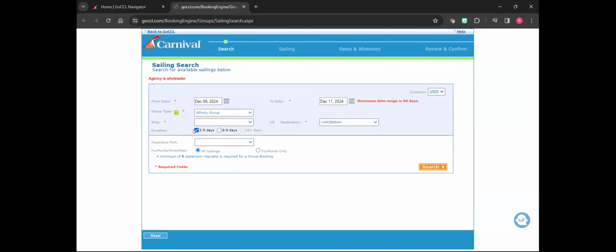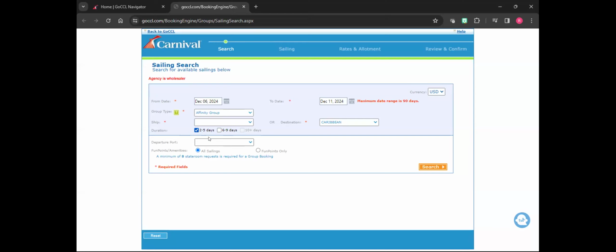It's 4 different prices. It's $100 per person for 2 to 3 day cruises. It's 150 per person for 4 and 5 day cruises. It's $250 per person for 6 to 9 days. And then it's $400 per person for 12 days plus, or if they're going to Alaska or Hawaii. So if you want to do a 5 day, then you already know that the deposit's going to be 150.